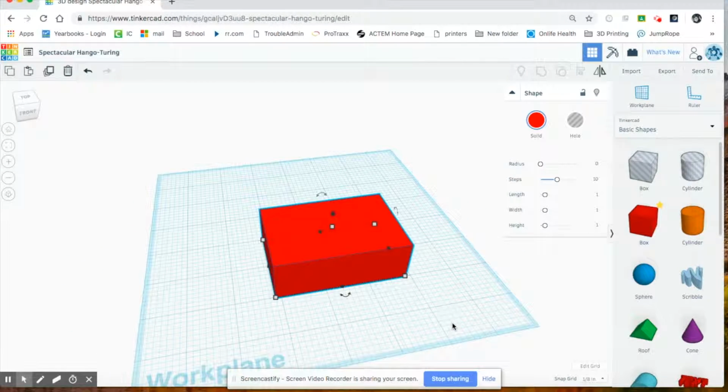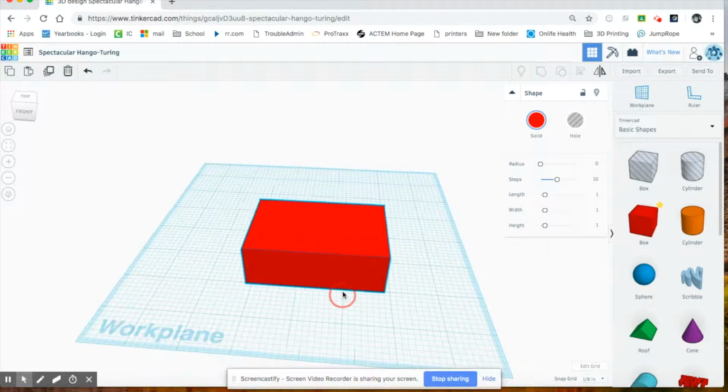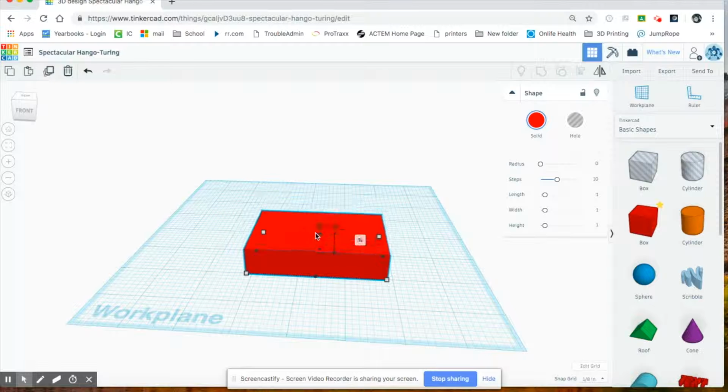The first project we have the students do is to create a simple keychain. It's a very simple project our sixth graders do, and it actually gets them something 3D printed within the first couple days of class. So we'll use the block we already have out there. 1 inch is way too thick for their keychain, so we have them bring it down, usually to about 1/4 or 1/8 of an inch.